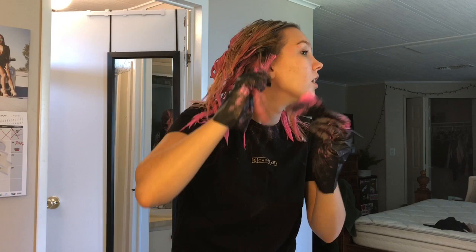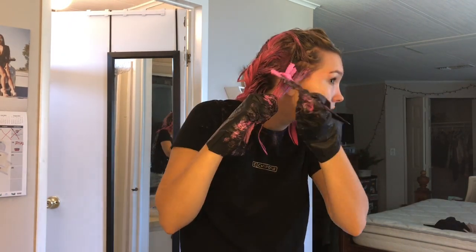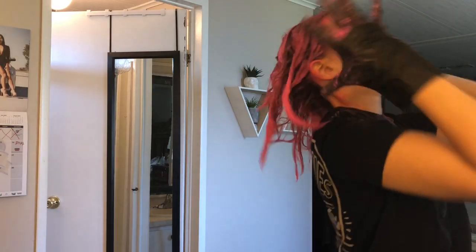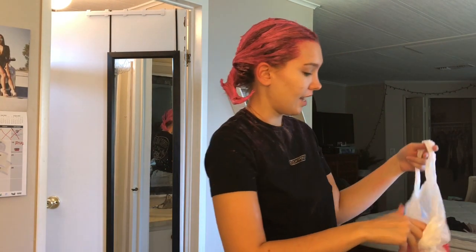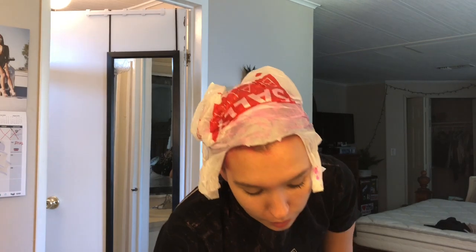It's a little gray — I'm gonna make it work. Oh my God. Okay, I've got it all up in my hair. Hopefully I didn't miss any spots. We're gonna process for 20 minutes. I'm just going to cut the clip here, and then I will come back when it's ready, and we'll wash it out and give it a nice little blow-dry, and then I will show you the final result.